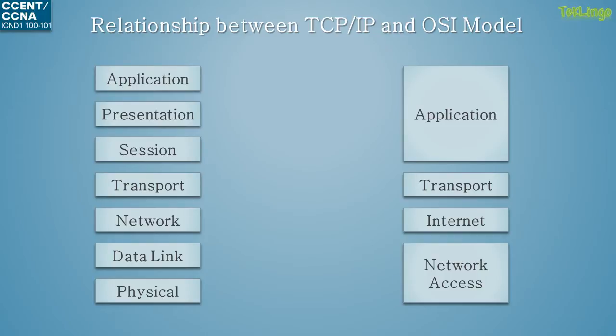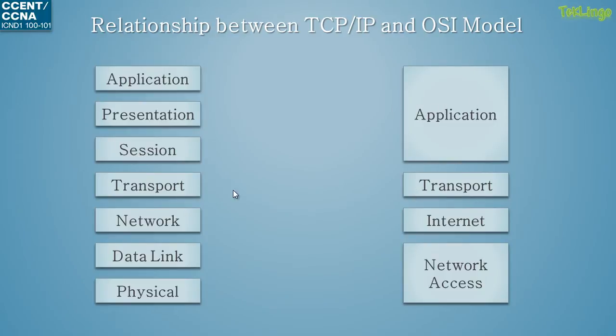The top layer of the TCP/IP model, which is the application layer, represents the top three layers of the OSI model, which are the application, presentation, and session layers. This is because all three layers are related to the application. They don't ever come out of the operating system. So the network devices like routers or switches are not aware of these layers. So that's why we only have one layer called the application layer in the TCP/IP model.